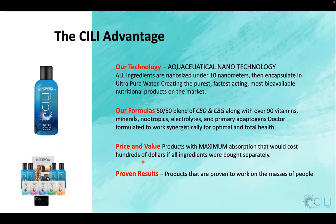Now, look, there's some people it's not going to work on. It's not going to be all things to all people. What I do find is over 90% of the people that it doesn't work on, they don't take it compliant. In other words, they don't take it as directed. They'll take it once and not take it for a bit. Or they don't take it long enough. Guys, it's just like anything else. You've got to take this for a minimum 90 to 120 days at least to start getting some of the better benefits of it, right?